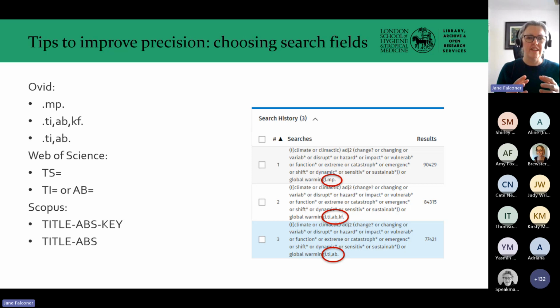I find that it's better methodologically to make your search more precise than to just exclude lots of things. And also a lot of the limits and things aren't always available in all the databases. So actually making your search terms as precise as you can has better results if you're searching in lots of different databases.